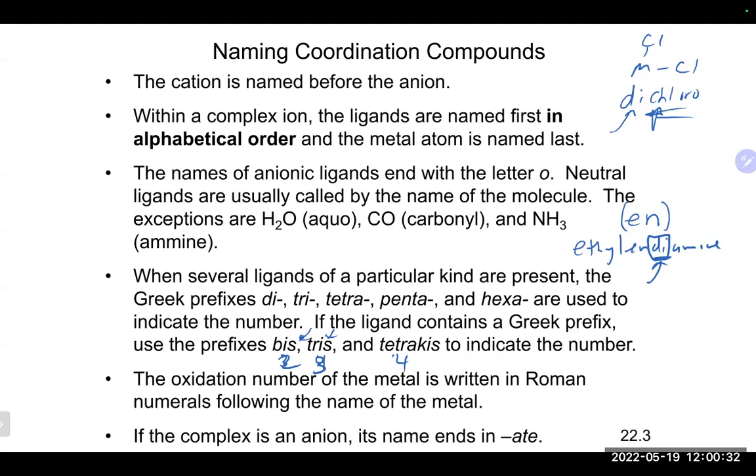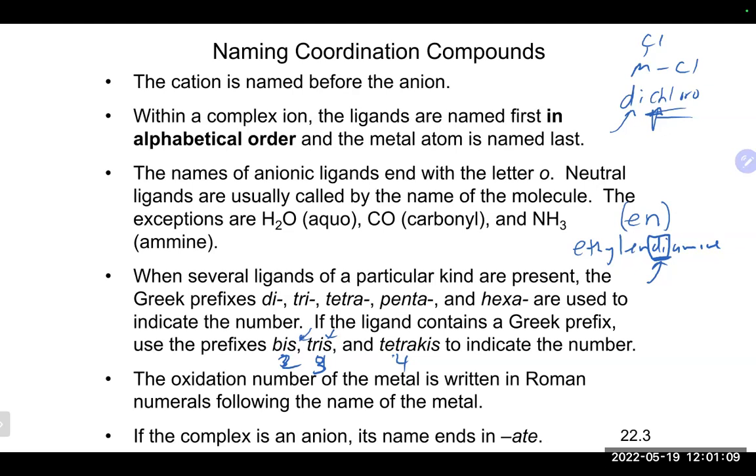The oxidation number of the metal is written in Roman numerals after the name of the metal. So remember that when you name the complex ion part, the metal part comes last in the name. And then after that, kind of like type 2 guys, you do use the Roman numeral to indicate the oxidation state on the actual metal. And that goes for things that we normally don't use Roman numerals on, like silver and zinc, where they have really fixed charges and we don't usually put the Roman numerals. We do typically put the Roman numerals in this type of naming.